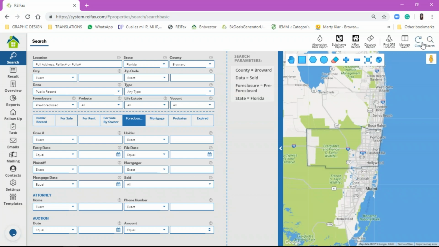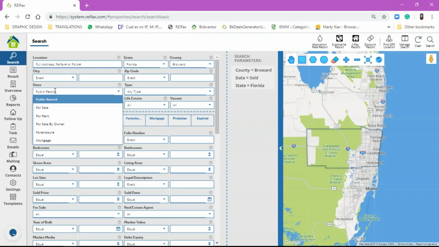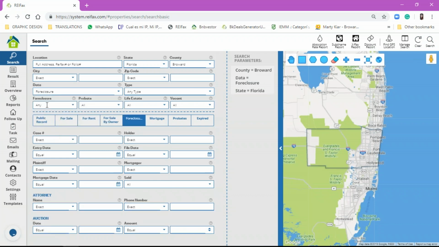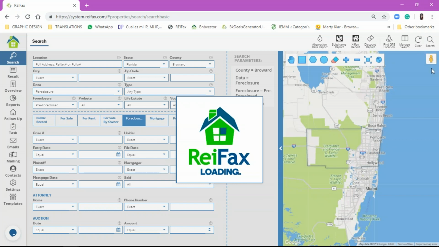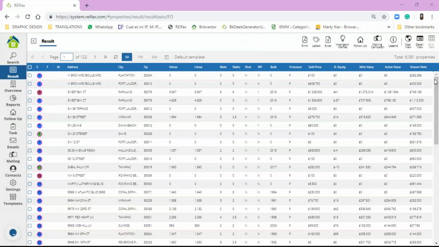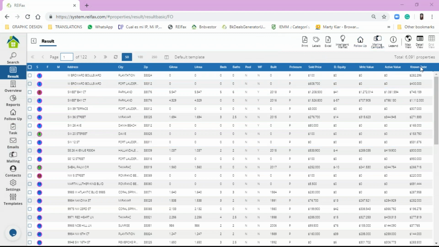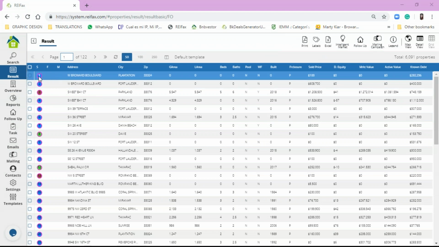Now, another way to search for pre-foreclosures is, I'm going to clear again, and you can put in data, foreclosure, and then in foreclosure, put in pre-foreclosed. Over here, we're getting a lot more details, okay? So I'm going to show you like this. We got over here almost 6,100 properties.